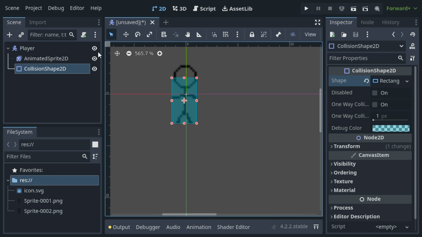Now that we have the player character, we do want to go ahead and save this. So Control S and a pop-up, you can just save it. It will save it as whatever you named the node up here unless you change it. And now let's do similar for the enemy character.